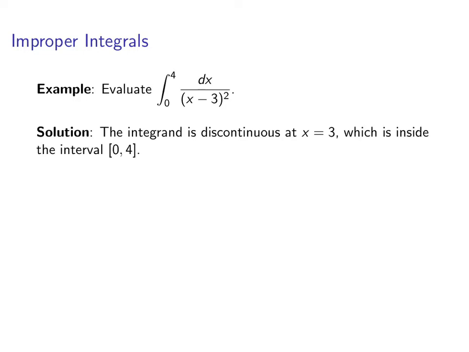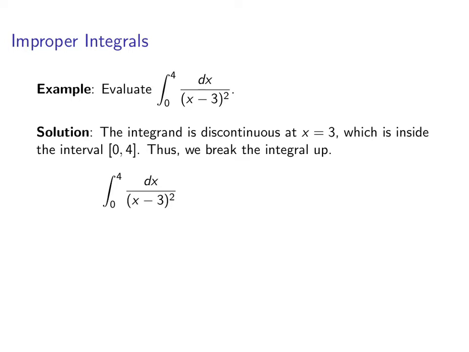Now that value of 3, where we have our discontinuity, is inside the interval from 0 to 4. And so, we're going to break up the integral. If that discontinuity happened outside of our bounds of integration, let's say the discontinuity was at 5, we wouldn't care at all. We would just charge ahead and use the fundamental theorem of calculus. Here, the discontinuity is inside, so we have to worry about it.